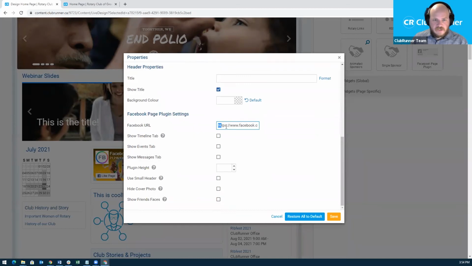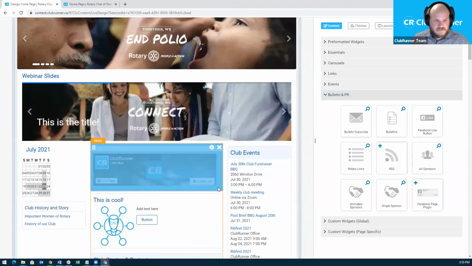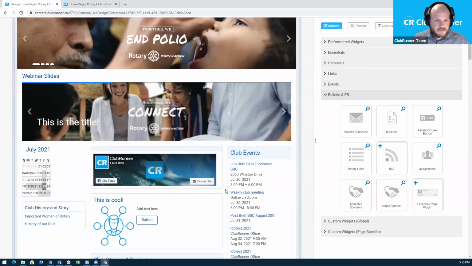This Facebook URL is going to be the URL for your specific page that you want to embed. Right now, it's pointing to Facebook. I'm just going to change this to ours, facebook.com/ClubRunner. Let's save that and see what happens. Perfect. As you can see, instead of showing Facebook, it shows ClubRunner.